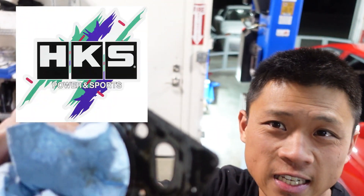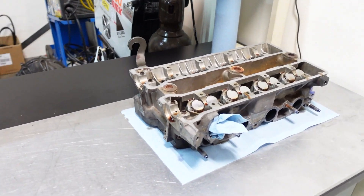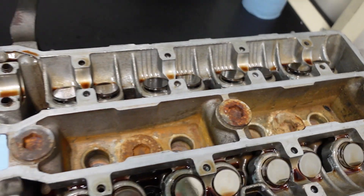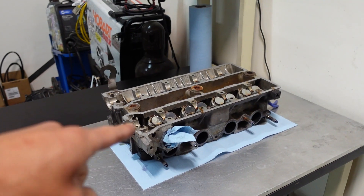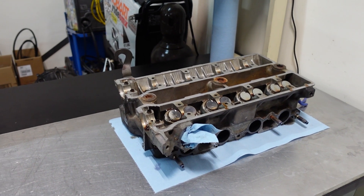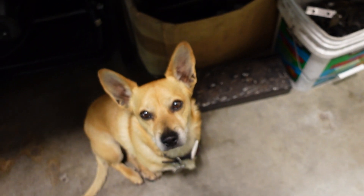My far too thick HKS head gasket — this guy will get replaced with the OEM Toyota unit. This guy so far looks clean minus the water and stuff getting trapped in there, but we'll clean that up before the head goes back on. On the next episode, we'll turn this over, put a flatness gauge on it. Hopefully we can just bolt on another head gasket and not have to send this to the machine shop — fingers crossed. Thank you guys for joining us on this adventure refreshing the Auto House car. I am super excited to get this thing running and screaming on ITBs, real tune, real standalone. Questions, comments — what do you want to see next time? Let me know in the comments below. Appreciate the support, I'll catch you guys next time.